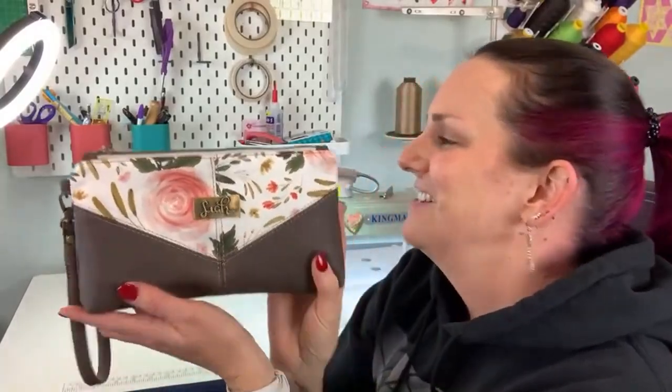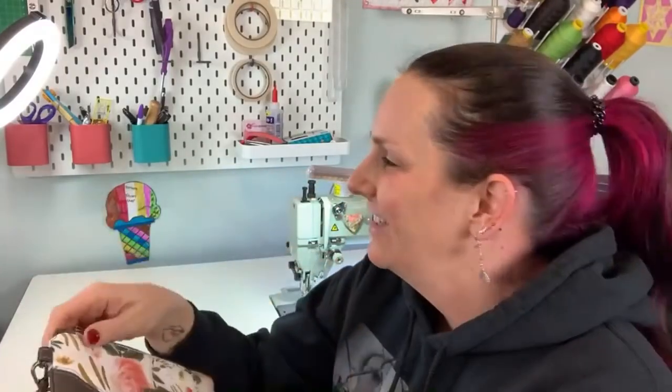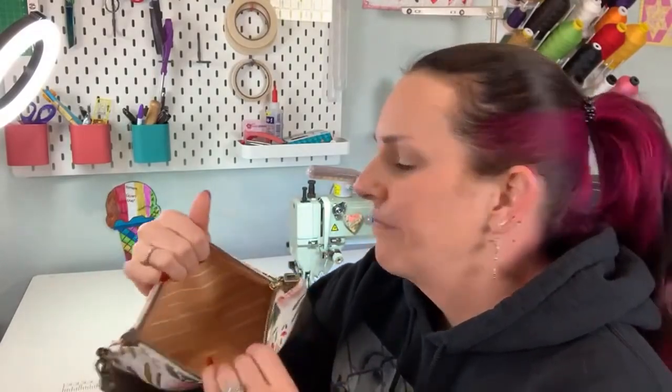Okay, so let's get started. Last week my live was this cute little Harlequin pouch. I made another one and it's going to match the tote that we're making tonight. I thought it's got to have a matching pouch to go with it. So these are the fabrics that I'm using for the tote today. I love this floral. Of course, Hawthorne Threads. It's the canvas. And this is the Mora faux leather from Emmeline Bags that I absolutely love. Hi, Cheryl. Thanks for coming. And inside is that striped. I love it so much.